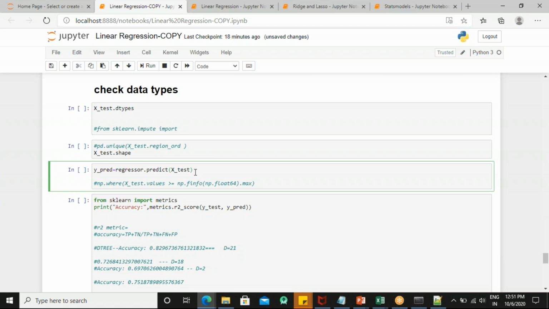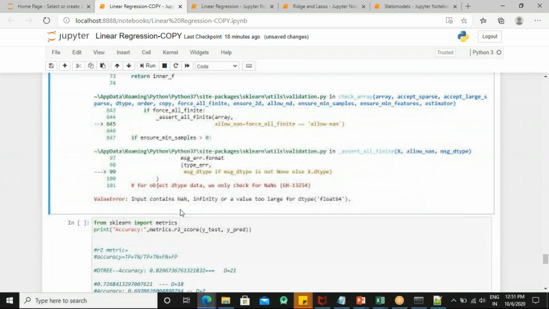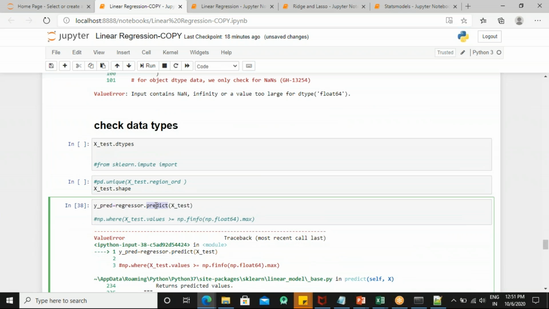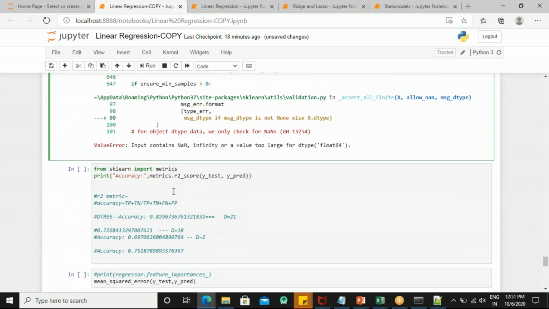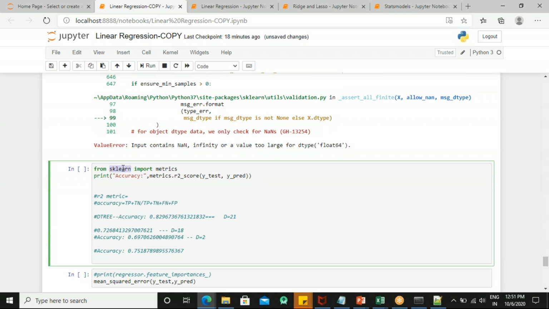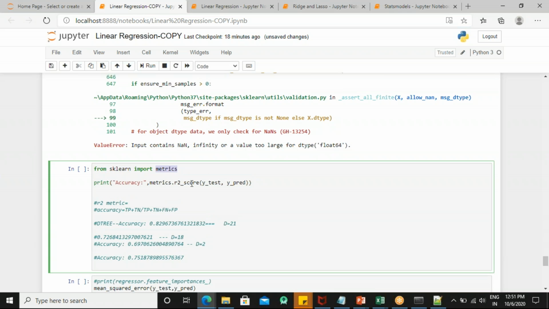So moving ahead. So I'm just trying to predict the output here. What's happening? Okay, that NaN thing is creating a problem for me. But anyways, it's fine. So here I'm just trying to tell you about how linear regression works before we jump into further things. So you predict it, you get the output, and then from sklearn you import the metrics, and this module further contains methods like r2_score. तो आप ये भी यूज कर सकते हो, या फिर वो ऊपर जो स्कोर वाला फंक्शन था वो भी यूज कर सकते हो टू कैलकुलेट द एक्यूरेसी.